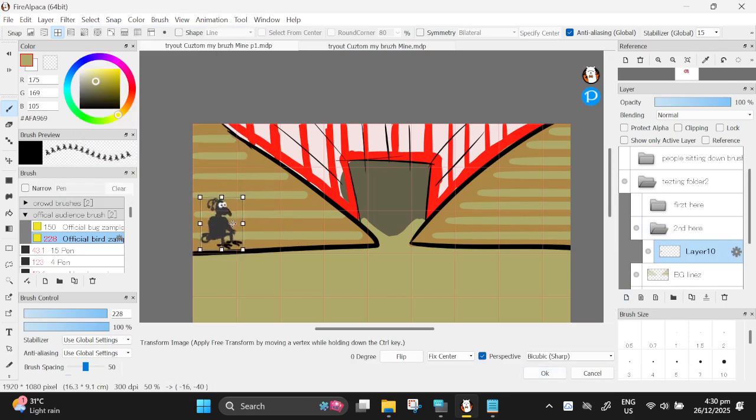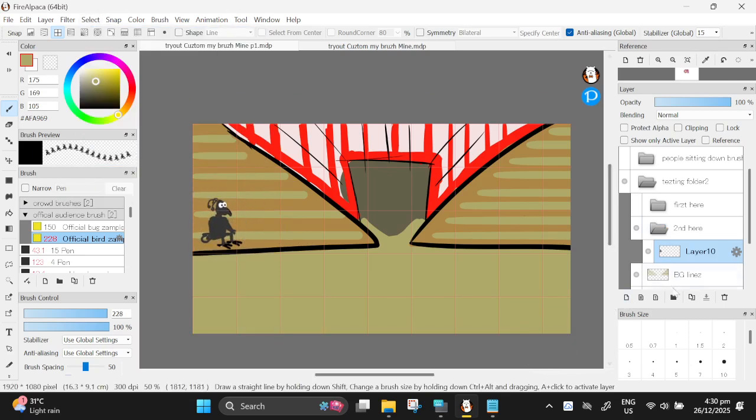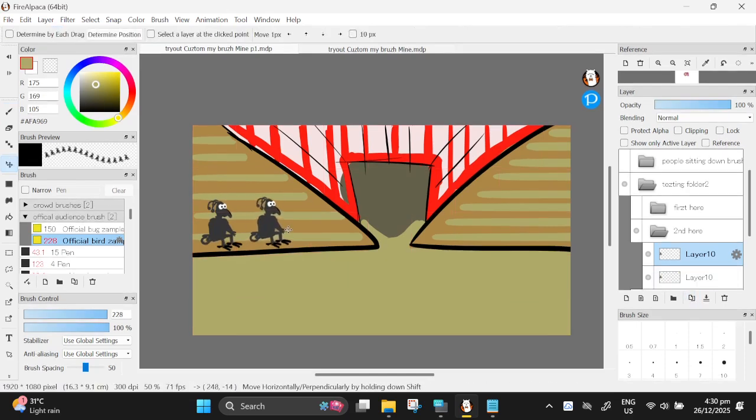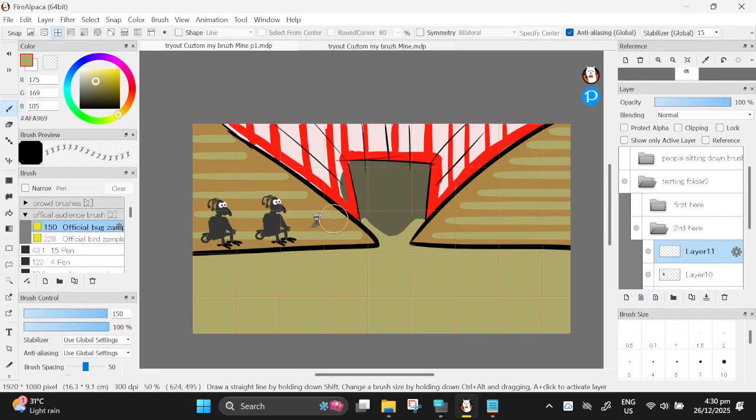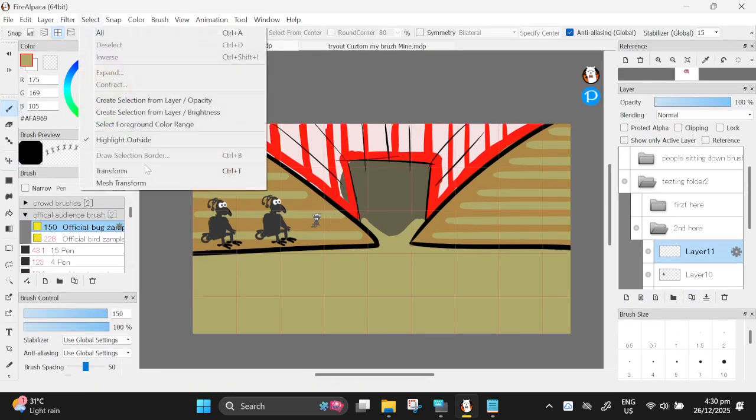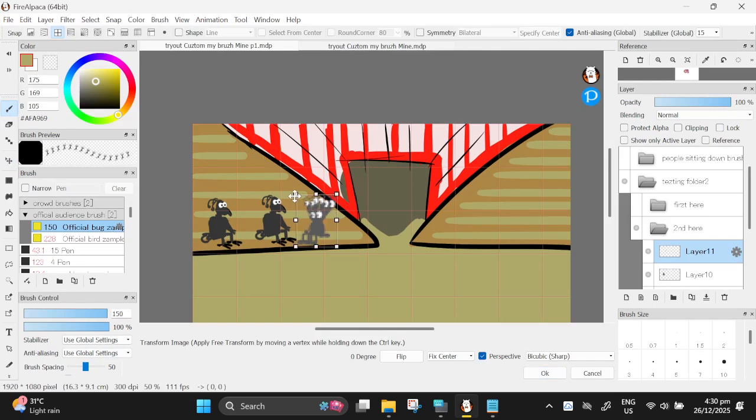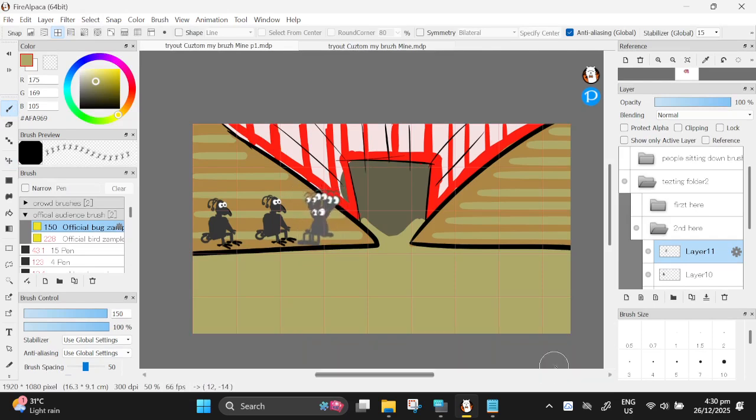But I usually don't do this method nowadays, since I found this new tool for a brush, unless it's a very specific character that you want to add in, like the main character of your story to appear in the background. I wouldn't really recommend this method. But this one, I'm just copying all of them. Oops, that's not right.